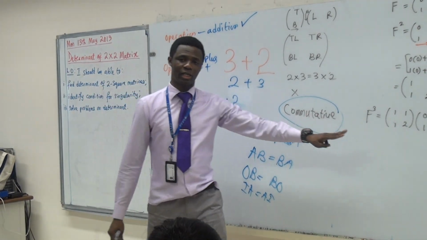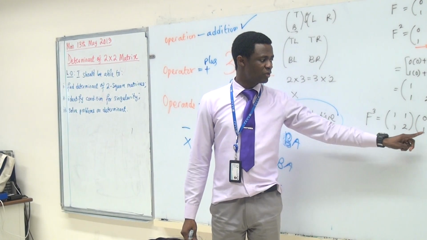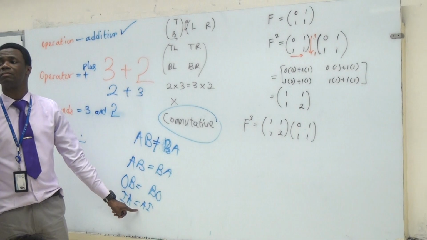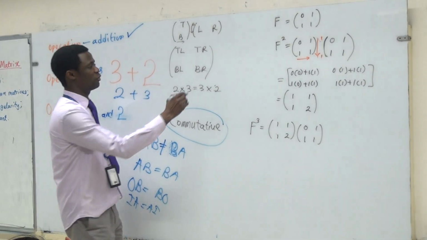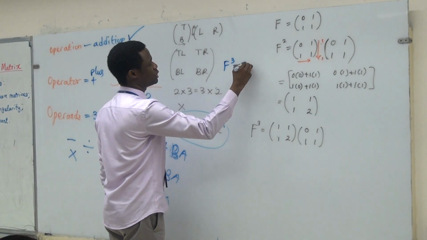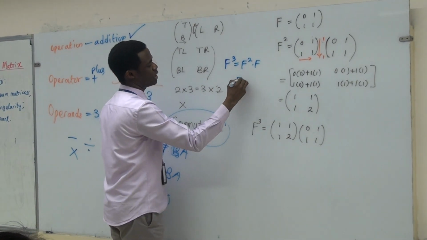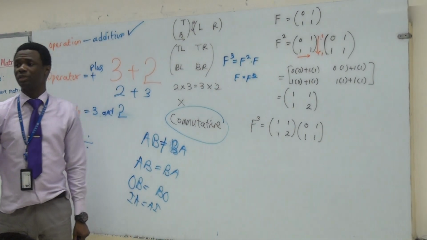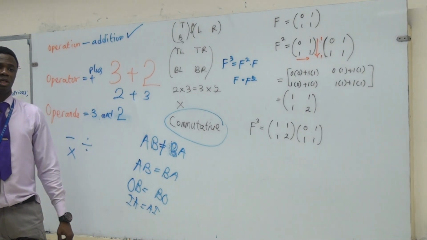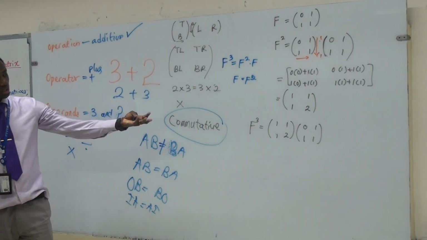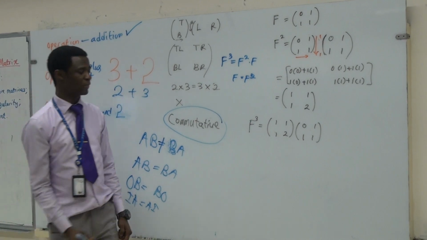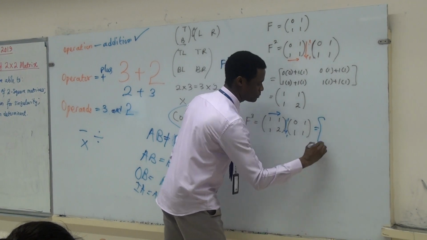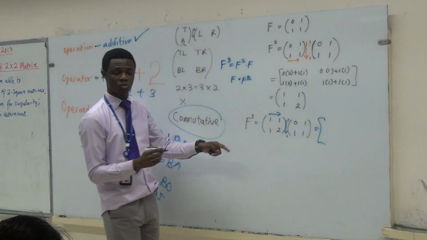So now, my question is, did anybody bother to check if these two matrices can satisfy this property? Did anybody check? Because if you do F3 and somebody did F squared times F, and someone else did F times F squared, both of them is F3, right? So we need to be sure if commutative holds. If it is commutative, then we don't have any problem. So let's see what happens. Take this and bring it here, we have 1, 1, right? Okay, so I get 1 times 0 plus 1 times 1.